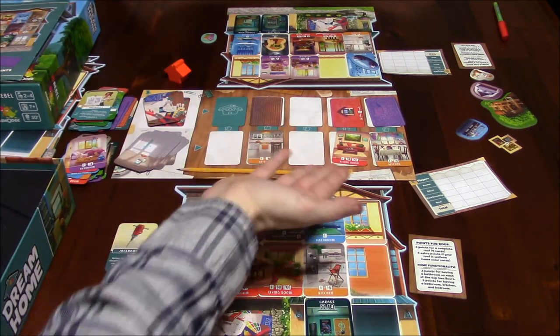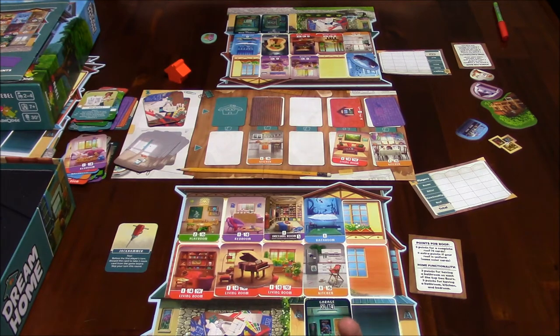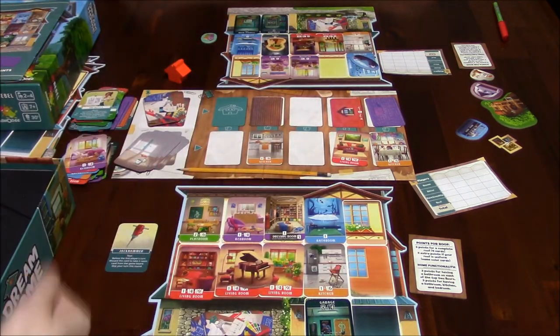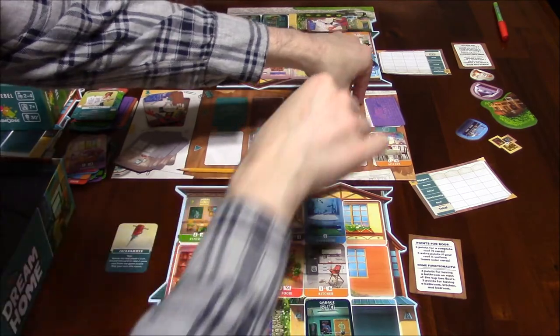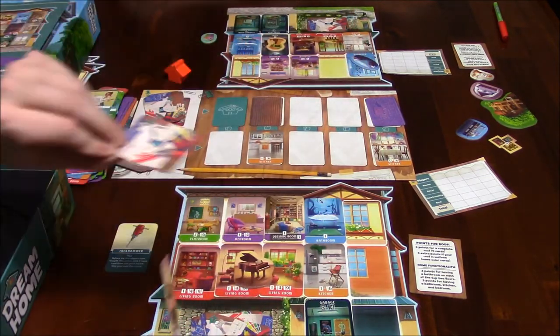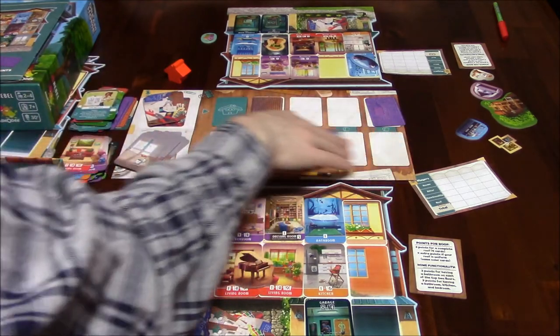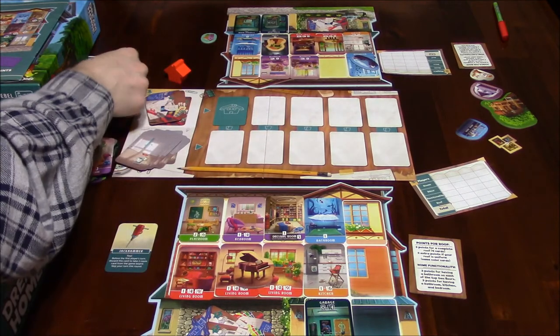And I gotta choose one of these, but I'm gonna have to discard the room because I have no base here. So I have to just basically pick one for its roof. I'll take the living room, discard it, and keep the 1 point roof. All right. So that was kind of a crappy one for me. All right, these go away.